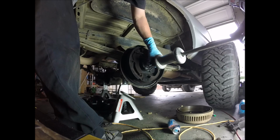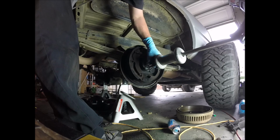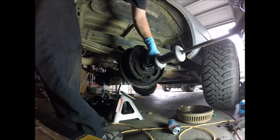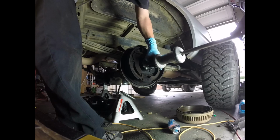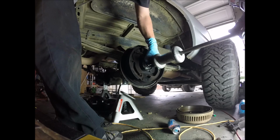Took me a minute to get that one set in there all the way past the bearing. That might have been the problem on the other side. Might not have pushed it all the way through. Okay, you want to get this set right in the center again.